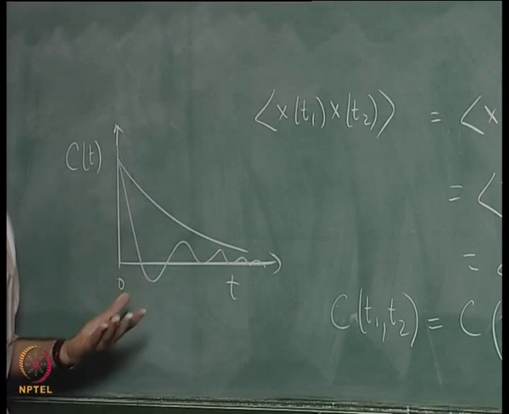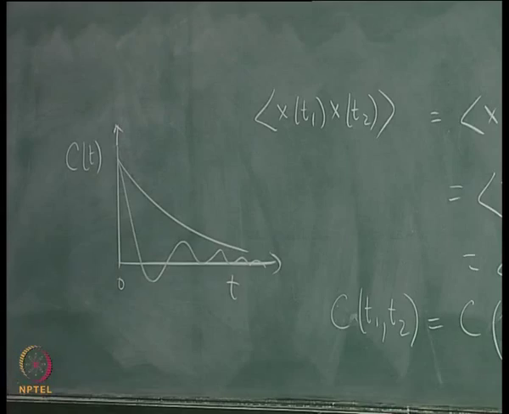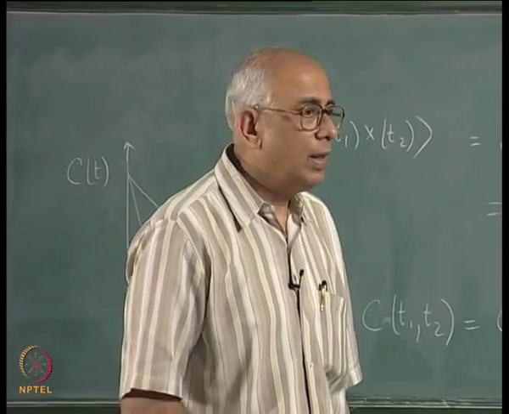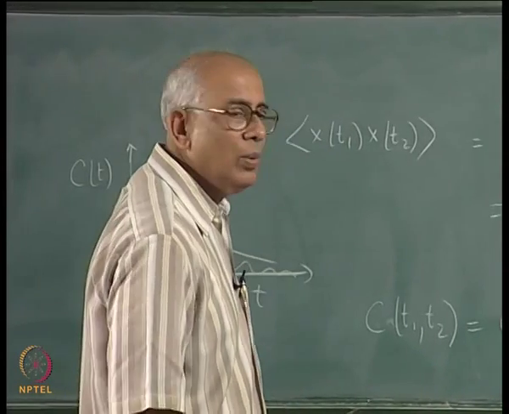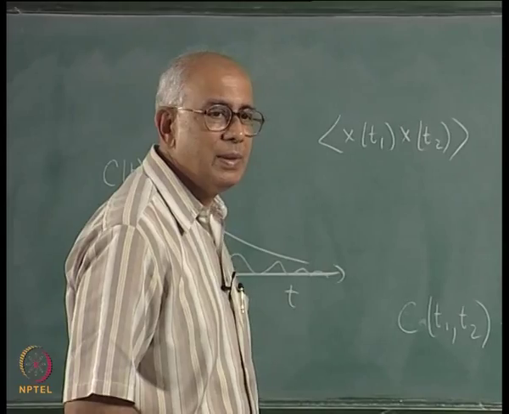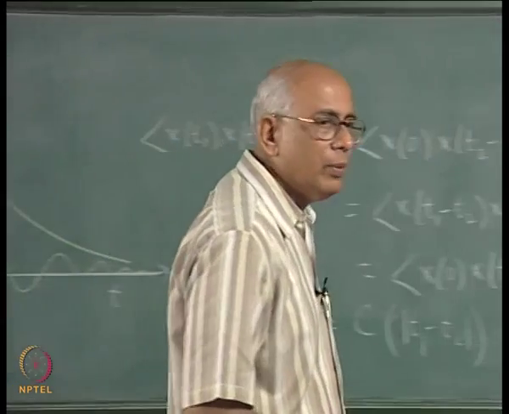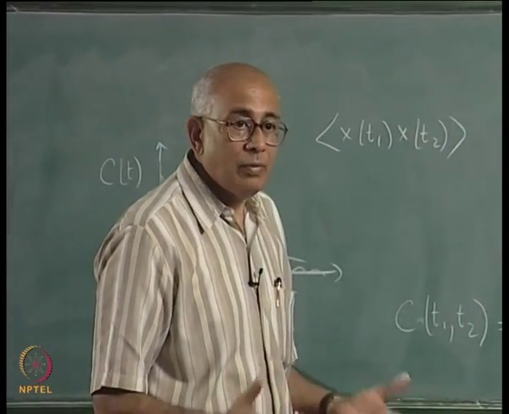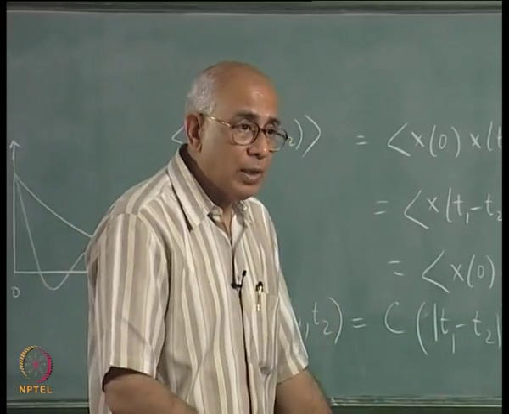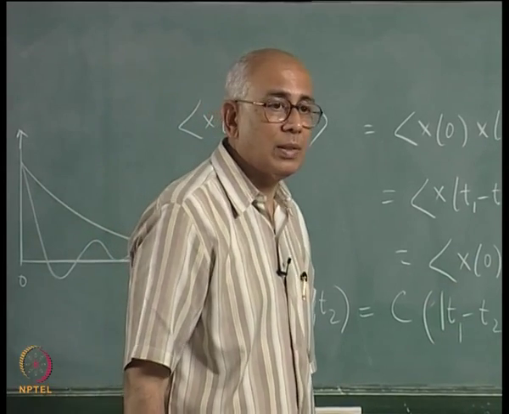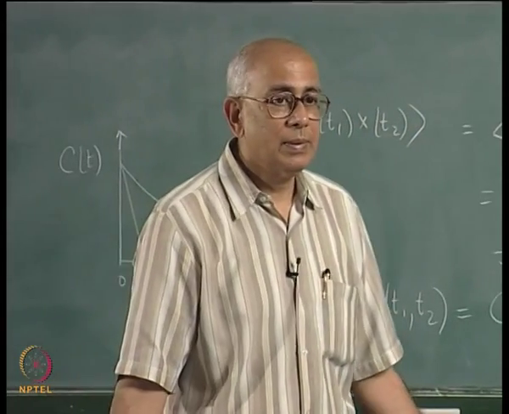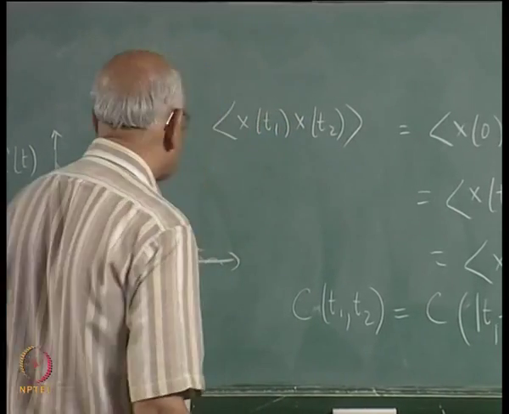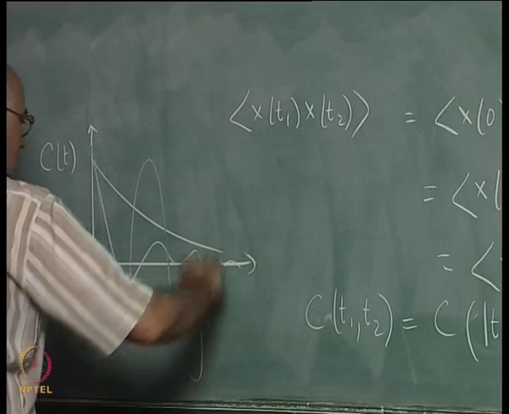But of course it could be purely periodic. Suppose this variable is not a random variable at all, but it is the position of a simple harmonic oscillator and I take averages over time, what would you expect this correlation to be? Suppose it is a simple harmonic oscillator of frequency omega, what would I expect this correlation function to be? There is no averaging, I average over the actual dynamics. I know if I start with an X0, I know what the system does. It would just be a periodic function once again, it would not go down at all, it would just start at unity and then perhaps do this.